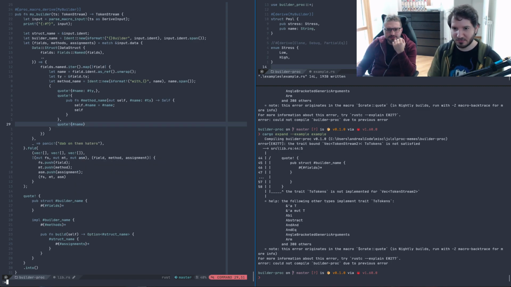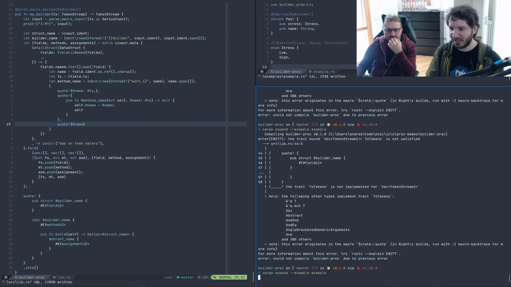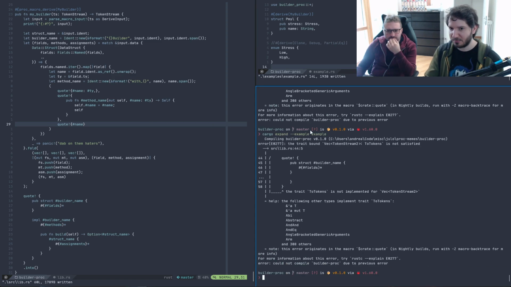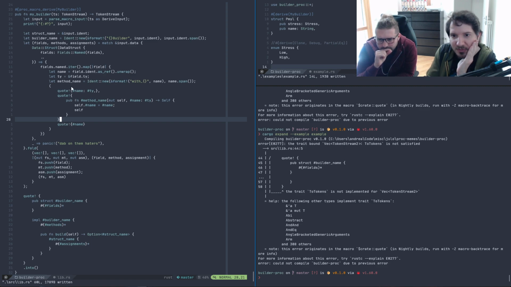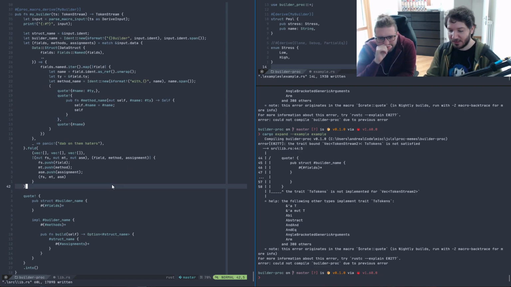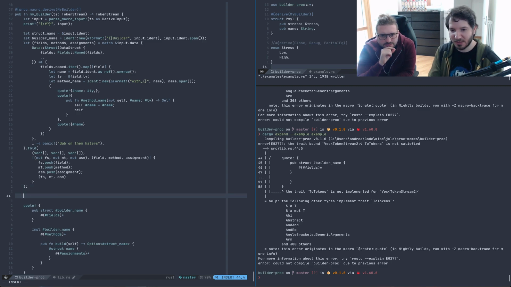Let's do this. Name. Okay, this is weird. Where does it come from? This is a comma, so I'm creating a vector of 3 things, and I fold it, 3 vectors. I push, I return it every time. This doesn't seem wrong. What if I try to print whatever I have? And then I don't use it, obviously.